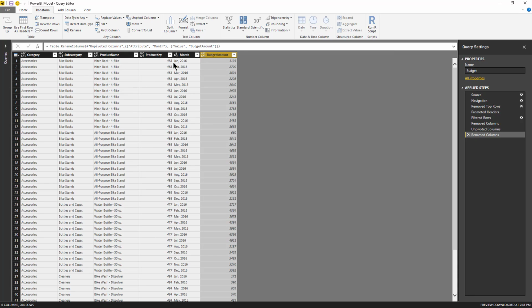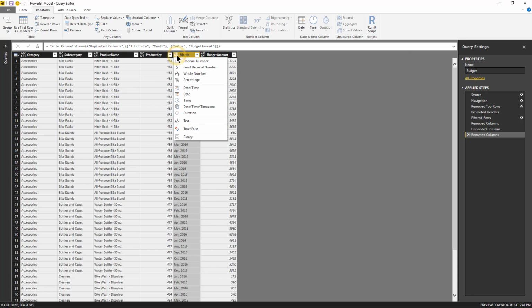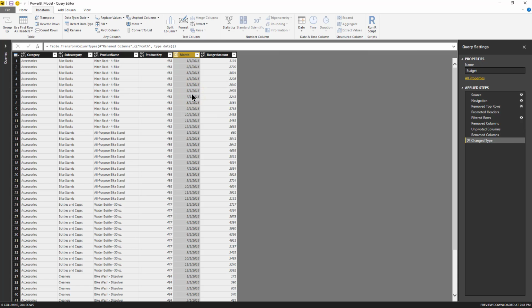The easiest way to change it is to click that icon. You can click that icon and choose what you want it to be. So this one, I want it to be a date, because later we're going to connect to the calendar table. You're going to learn all about that. Right, so this is a date now. Notice the icon changed, and again, the change type step was recorded.